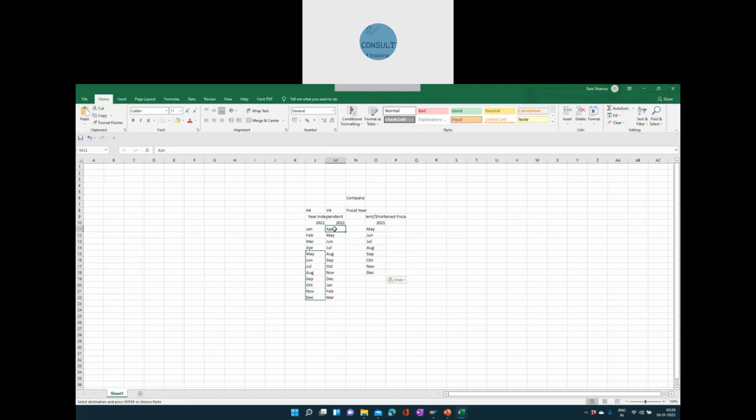So here you have seen one is the calendar year and one is the non-calendar year. SAP will only understand this one, 2021. If you mention this date, SAP would understand this language. And how would SAP understand that this April to March is a non-calendar year entity? For this you need to do this setting. Like suppose our calendar year entity, this one equals 1. SAP will understand this wherever 1 is mentioned.